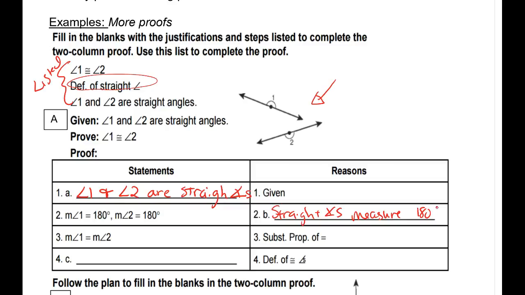If 2 angles are equal in measurement, they must be what? Congruent. So there we go. So therefore, angle 1 is congruent to angle 2. And remember, this says definition of congruent angles. Here's really what I like: angles with equal measure imply congruent angles, right? Really, it's more of an if-then. I like the if-then way of thinking about it.